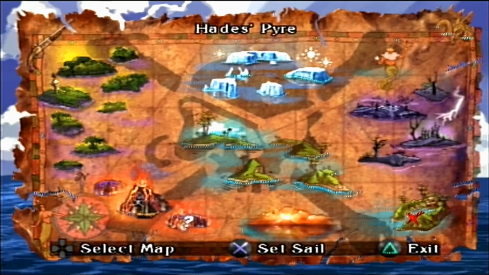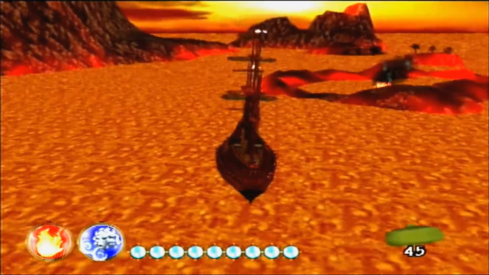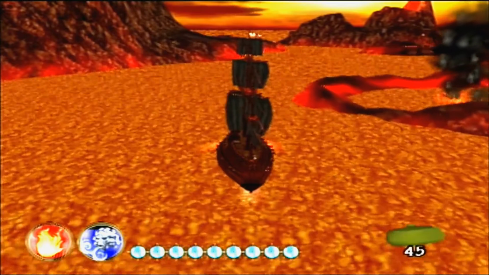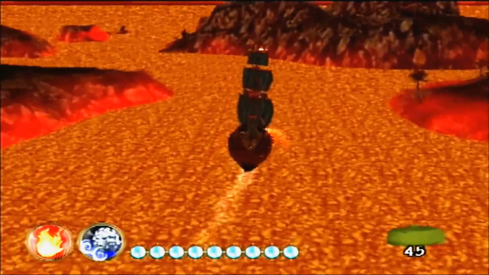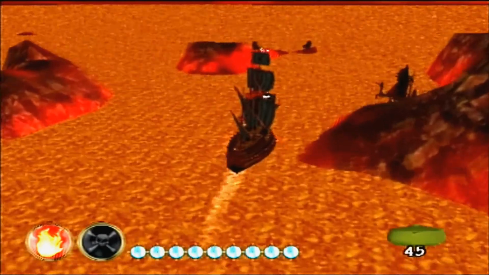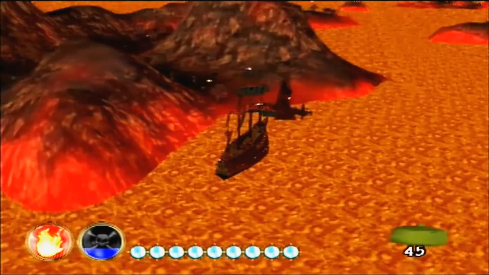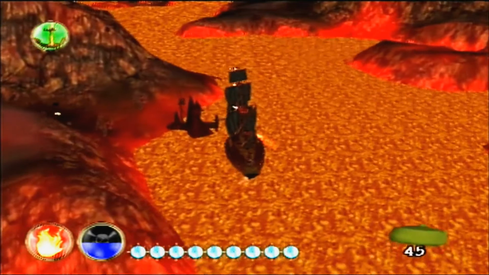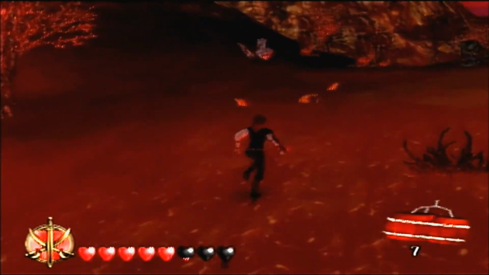And I'll go back to Hades' Pyre so that I can save my game. Okie dokie, so the closest safe turret here is on the northeastern dock. Here we are. I overshot. Full sails! Okay. So, next time we will visit the last island in the Volcanic Isles.